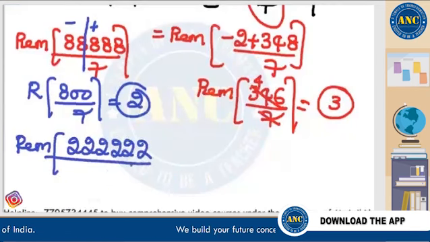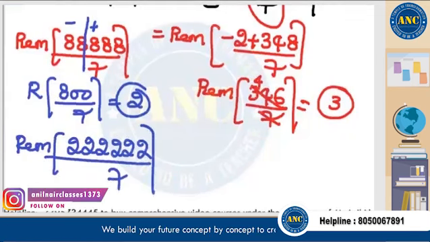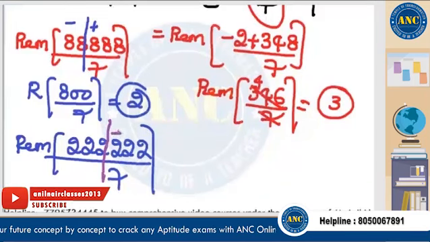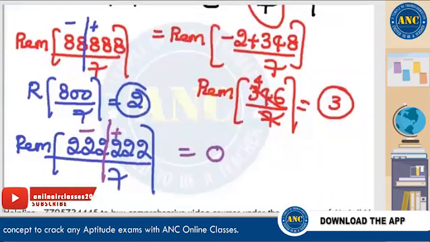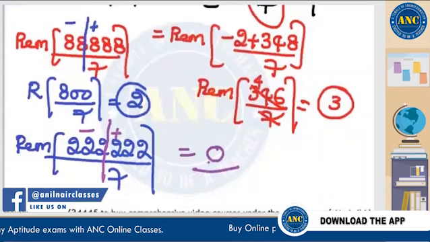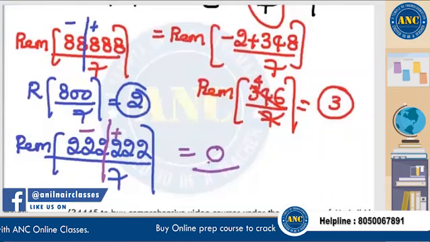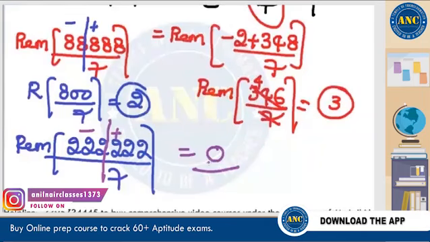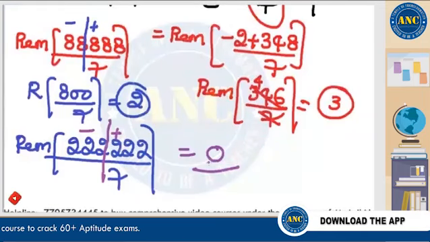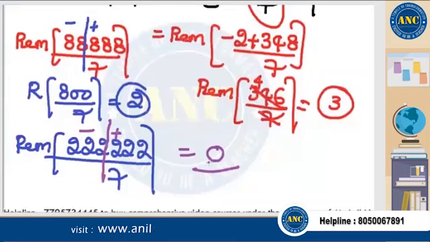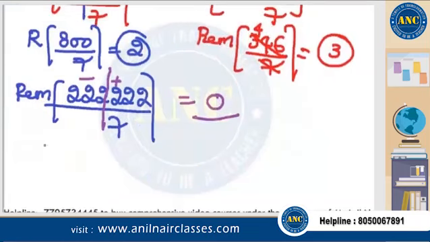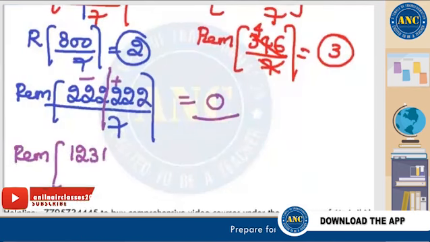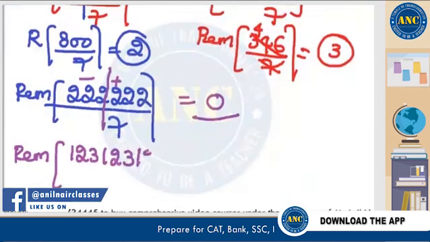Why are we taking a group of 3 digits? Because 10 power 3 divided by 7 is plus or minus 1. Take a group of 3 digits, alternatively plus and minus. 222 minus 222 is 0. That is the reason we wrote any single digit written in groups of 6 is always 0.